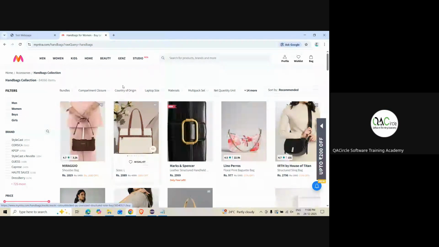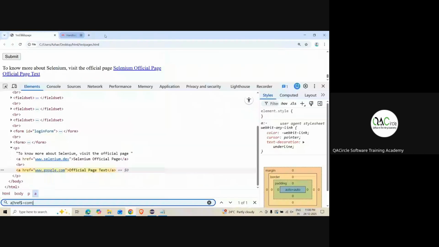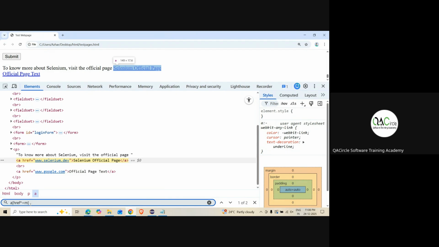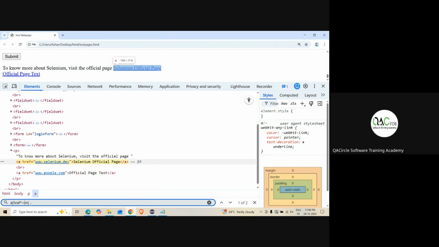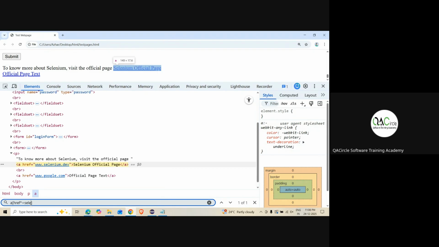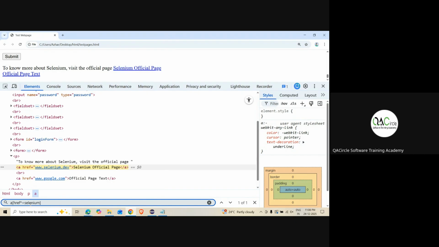Last but not least, I think I missed one thing, and then we can wind it up. Something called star should also be there. Star means it contains. If href contains a word, it will work. See, contains M. This also has M, Selenium, and it also has Google. I think Dharni was asking about this. Selenium, so this will work here. If you're using contains, even if one word matches, we use star. The same thing in XPath is very simple.